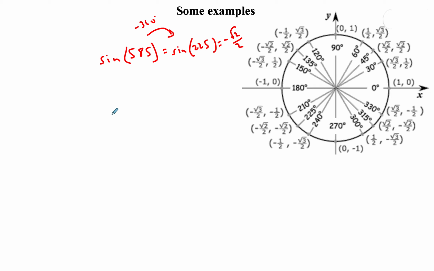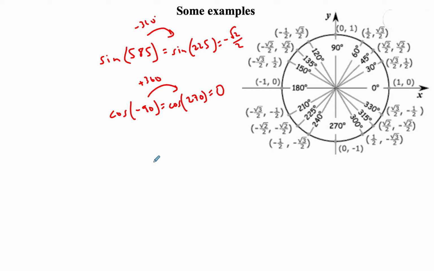Okay. What about the cosine of negative 90 degrees? Well, that's equivalent to the cosine of 270 if we add 360. Another way to go is to rotate clockwise 90 degrees, and you end up in the same spot, so the cosine would be equal to 0. So even if the angles are more than 360, or less than 0, we know how to deal with them, and we can still find the sine and the cosine.